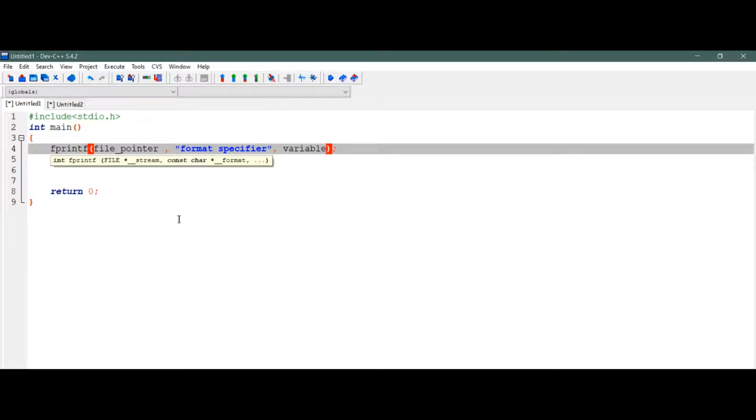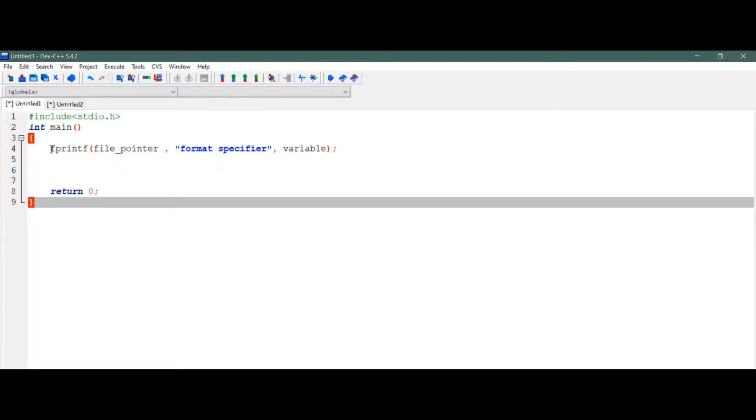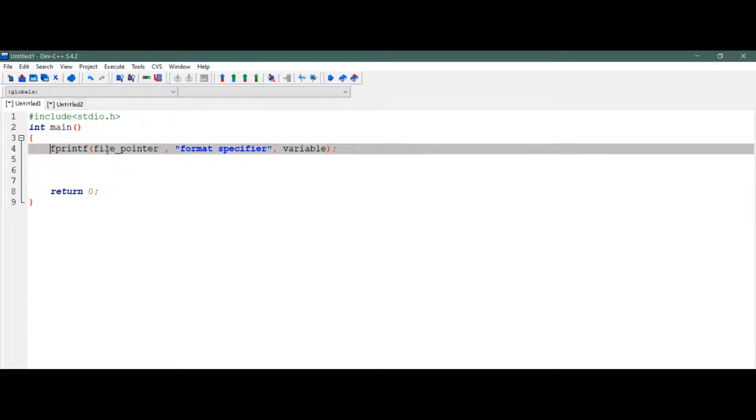And there you go, this is how you can write inside a file. So this is the syntax of it.